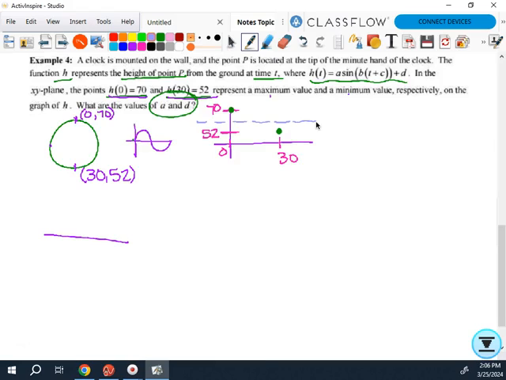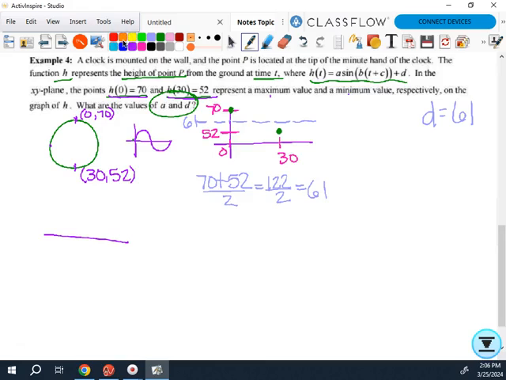That's what I would do. I would add them together and divide by 2. I'm going to show you a different way that's come up a few times today. But remember, I don't know if I've said this before, but if you have a piece of string and you want to find the middle, you take the 2 ends and you put them together and you cut it in half. So if I'm trying to find this middle right here, I'm going to do 70 plus 52 and then divide by 2. So that gives me 122 over 2, which is 61. So this right here is at 61, which means D equals 61.